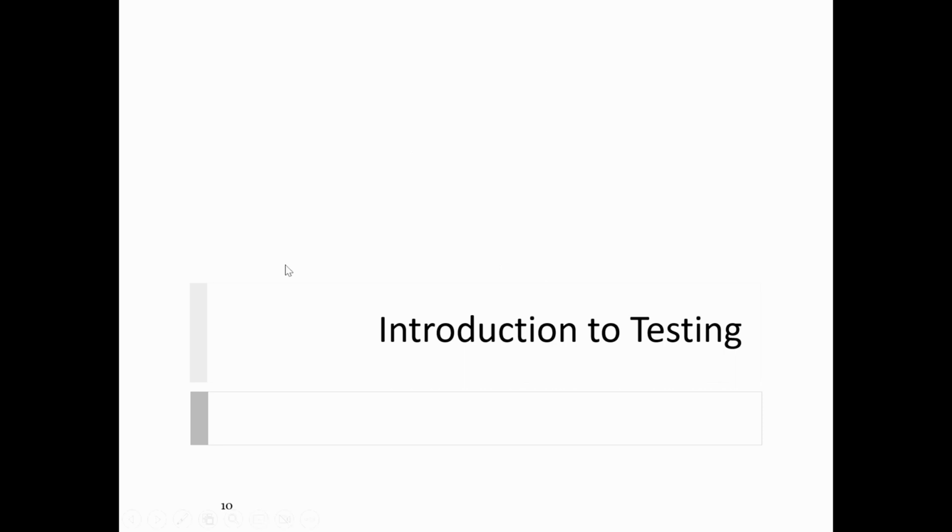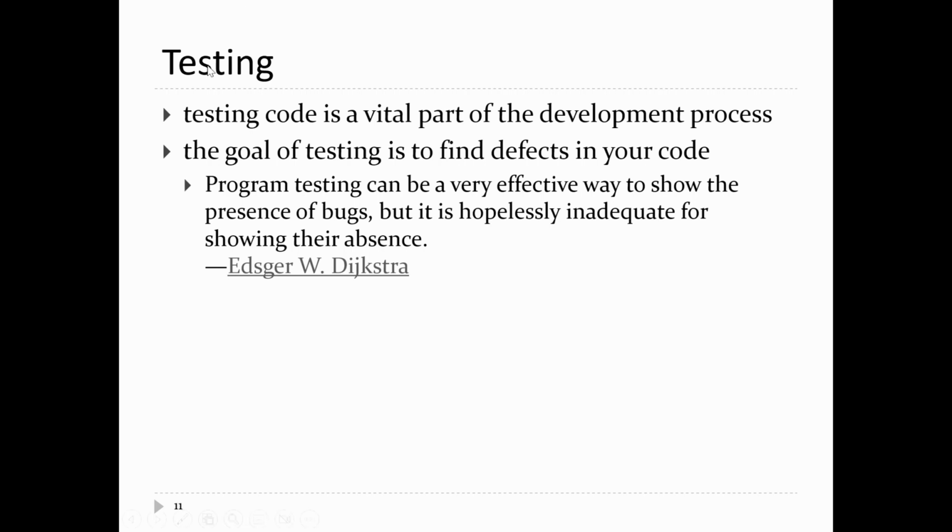Okay, so the next topic I want to talk about is testing, which we don't really, I think you might have done some in 121 if you took it last term. So testing, you should have been told, is how you check your code to see if it actually works the way you expect it to. Right? So in modern software development, it's a vital part of the development process. The goal of testing is to find errors in your code.